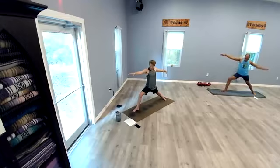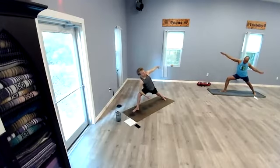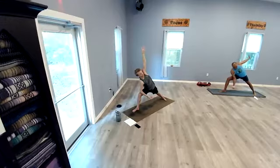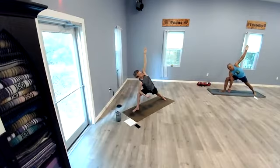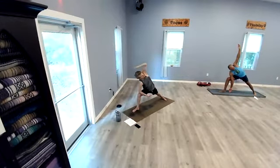And then, when you're ready, drop the right arm down. Take the left arm up. Your triangle, what do you want to call it? So the arm can go extended straight up towards the ceiling and come over your head so that there's this line from your fingers all the way down towards your outer edge of your left foot.